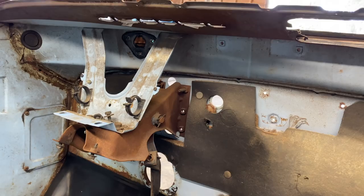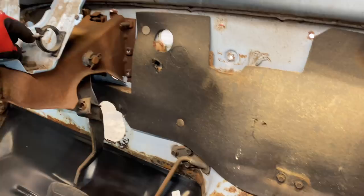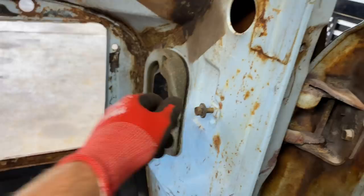Pretty wild, pretty wild. So for now, I can just put these back in here, bolt them on. These I'll just put right here for now. When we go to sand and blast it, I'll take these out and mark them.